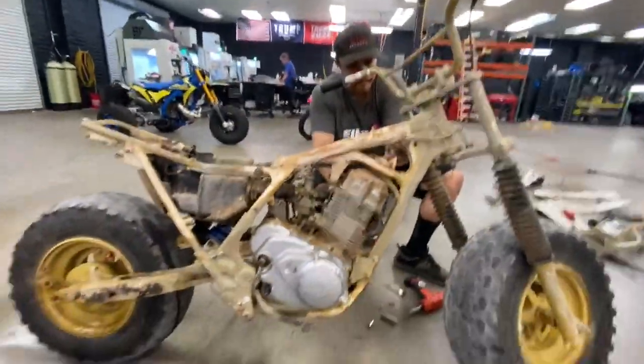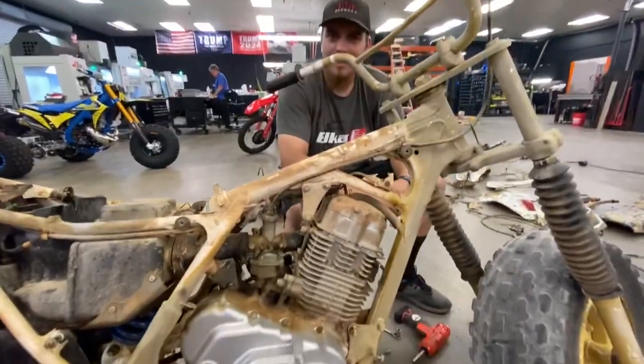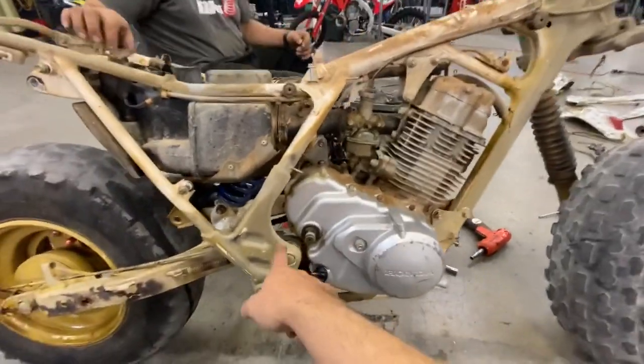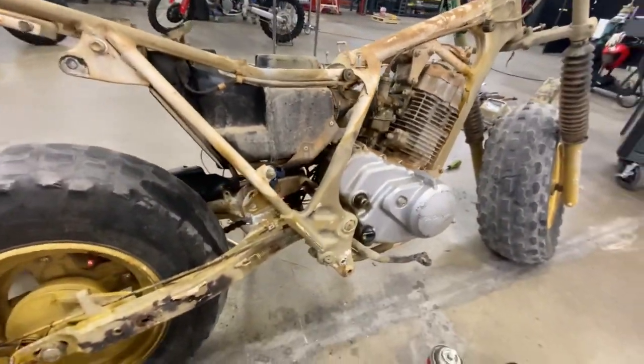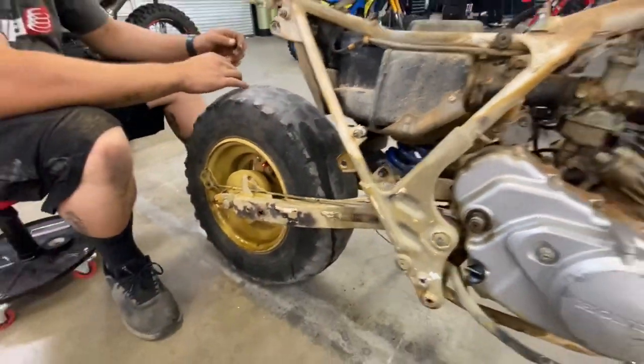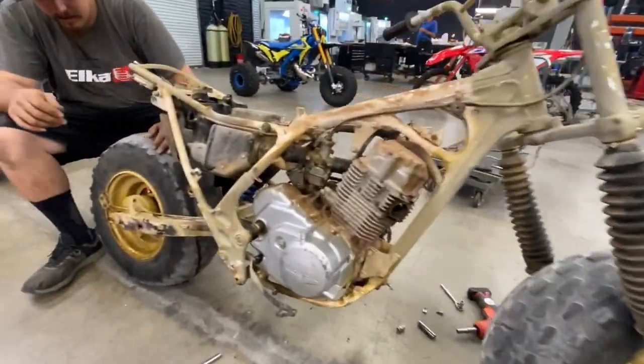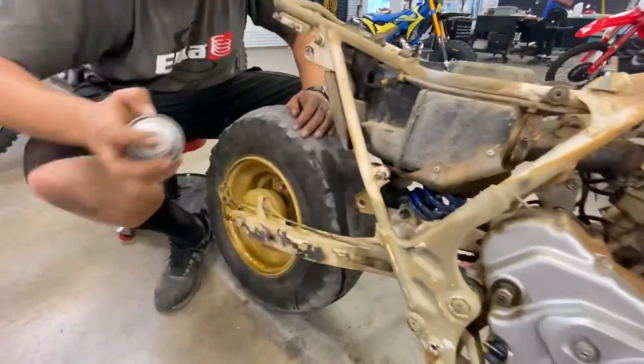So do you want to flip a coin and make a bet and see if this pivot bolt's going to come out? I mean, judging by everything else coming apart, I think it's gonna come out. Got a little bit of grease on there from 30 years ago. See what happens. I just hope the axles come out. That can really mess your day up when your axle's stuck. Had that happen a couple times.